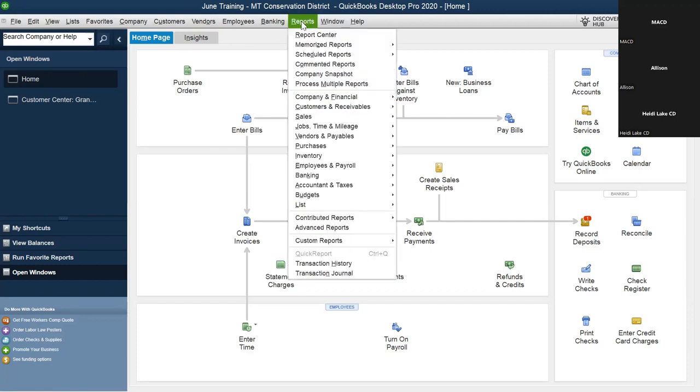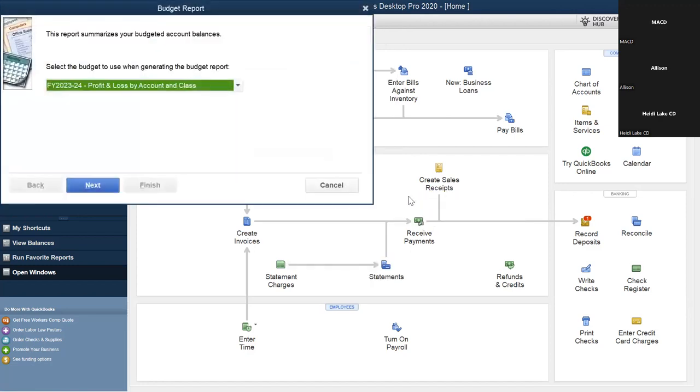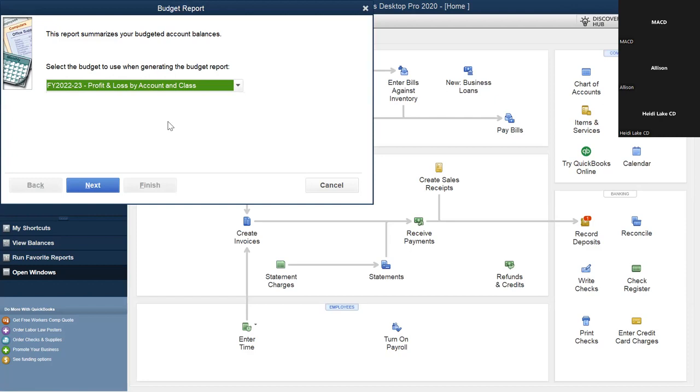And so if I go to reports, I can go to budgets. And the first budgeting report is an overview. When I click that category, it asks what kind of report do you want an overview for? And so I'm just going to pick fiscal year 22 to 23 overview by class.